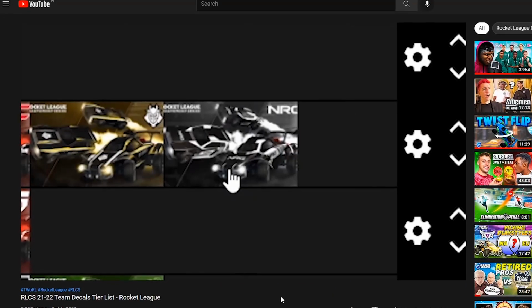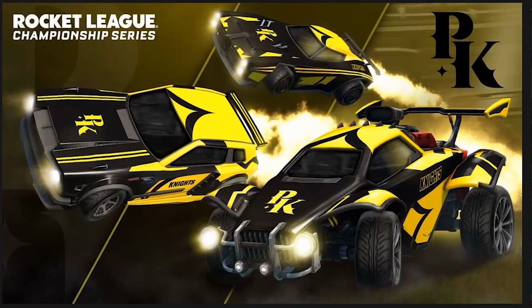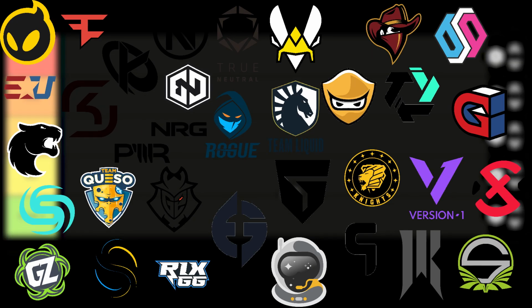A couple weeks ago I made a tier list video ranking all the new esports decals for the new RLCS 21-22 season, and you guys seem to like it. So we're back here on Tier Maker. Well, we're on GIMP because I didn't want to give them full access to my Twitter account. And we're going to rank the logos of the teams whose decals we ranked last time.